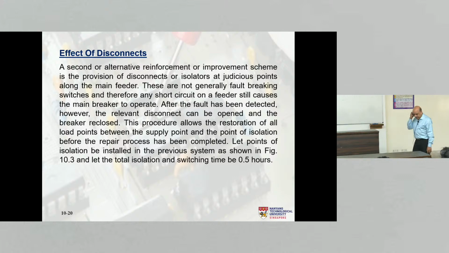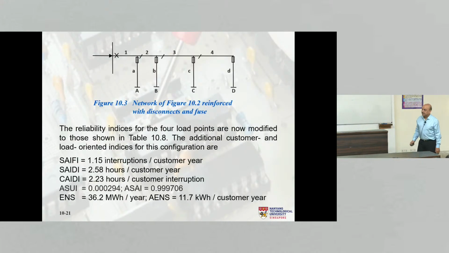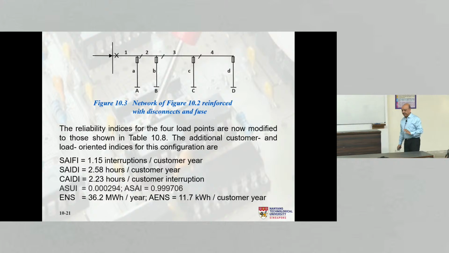Now we do something else. That system is also not as reliable. So we are considering something else now, and I'm going to show you the drawing first. There is a breaker as before. There are fuses in each of the laterals. In addition, I have put this disconnect. I call it a disconnect. It's just a switch, yeah, which can be opened or closed. It's not a fault breaking switch, meaning it's not a breaker. You have to do it manually, okay? So we are calling it a disconnect. So there is one disconnect at the beginning of section 2, one at the beginning of section 3, one at the beginning of section 4.